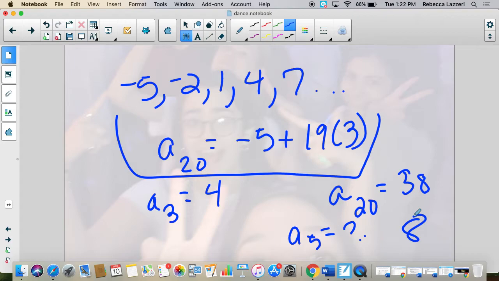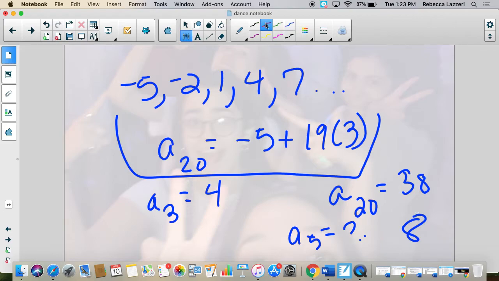Anya, do you remember what you did? Yeah. So basically, I tried to see, it's a to the 3rd or a to the 20th. So I tried to see 3's relationship to 4 and 20's relationship to 38. I kind of messed around with the numbers. And 3 times 2 minus 2 is 4, and 20 times 2 minus 2 is 38. So I called it x. So x times 2 minus 2 gets the number. So 5 times 2 minus 2 is 8. Whoa. Okay. Say that again.